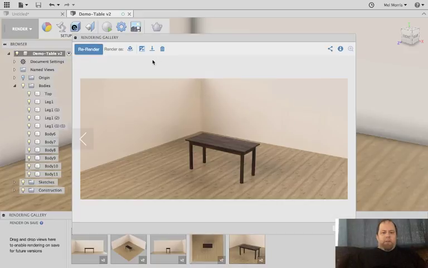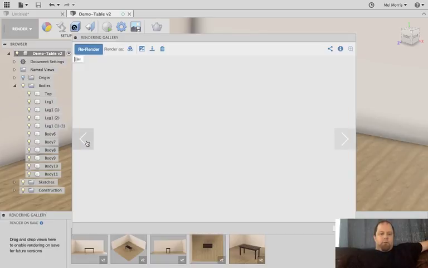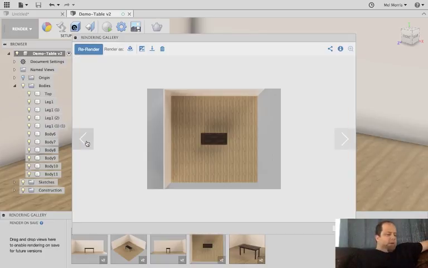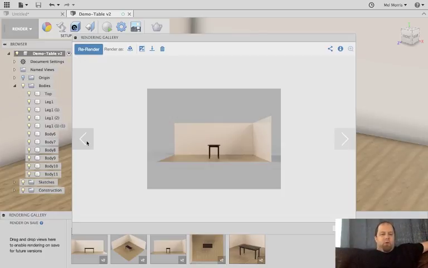And from here, you can re-render, you can save it, or you can delete it. Or you can scroll through and look at what, exactly, David. So this is what the program thought I wanted it to capture. And generally speaking, it's not this bad. This rendering looks worse because we created a room.